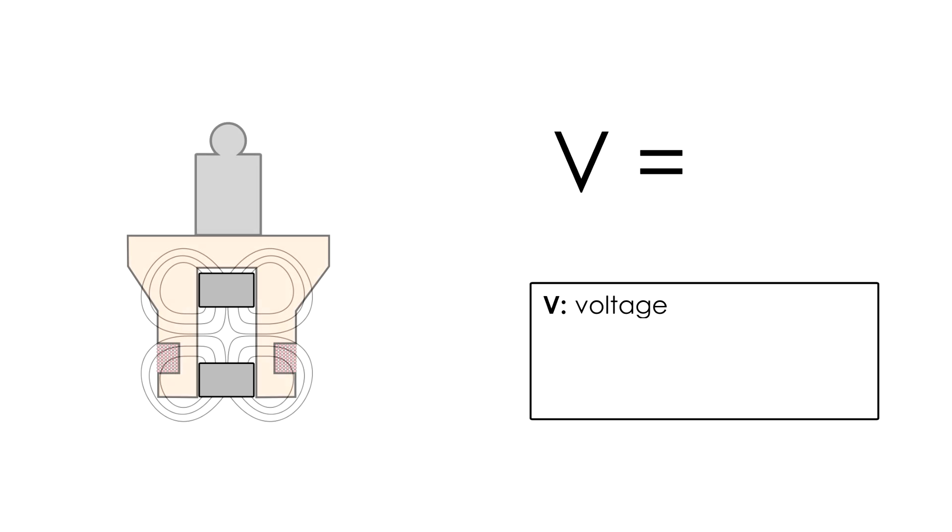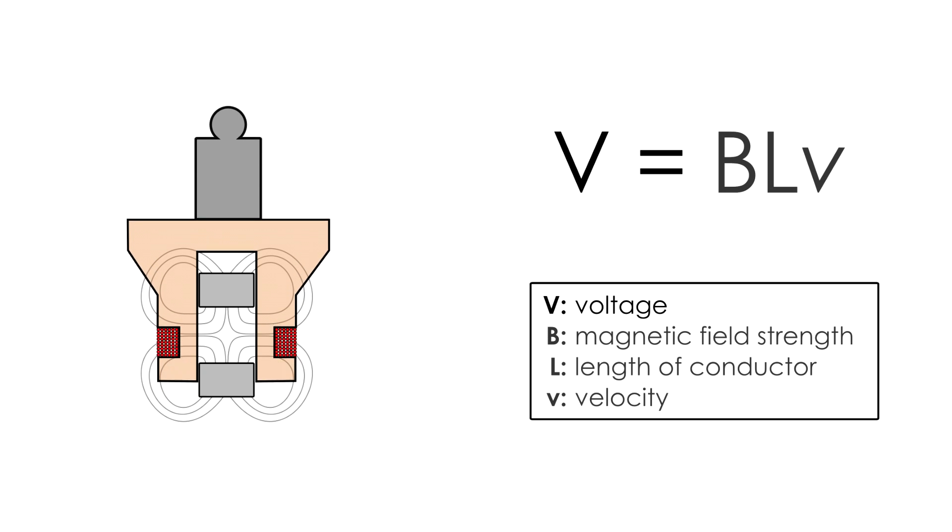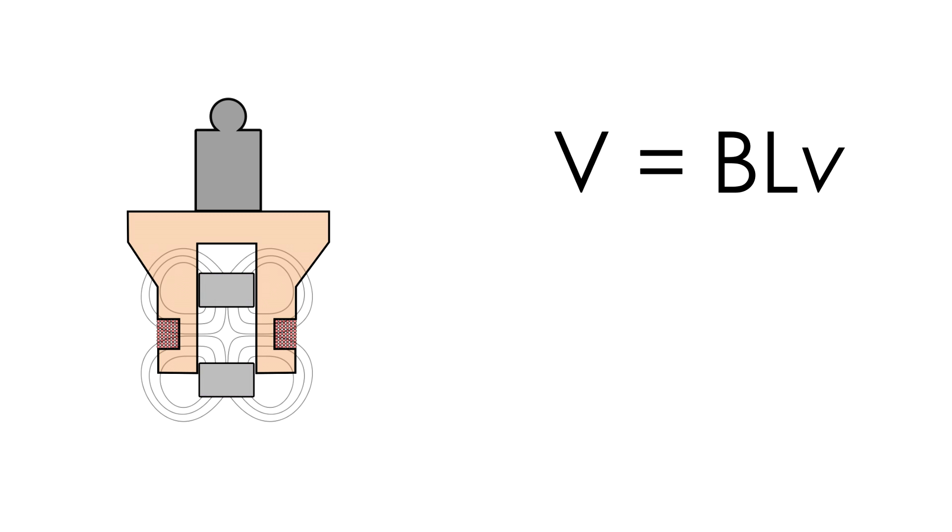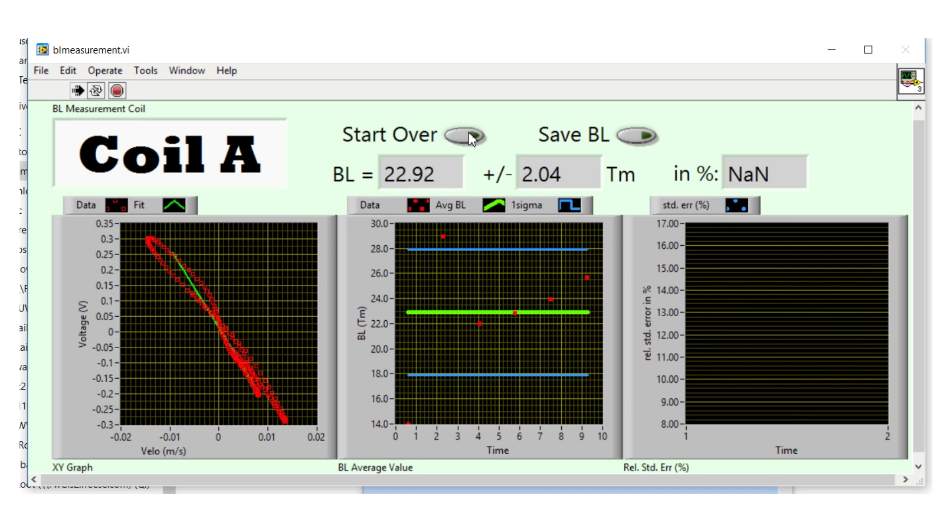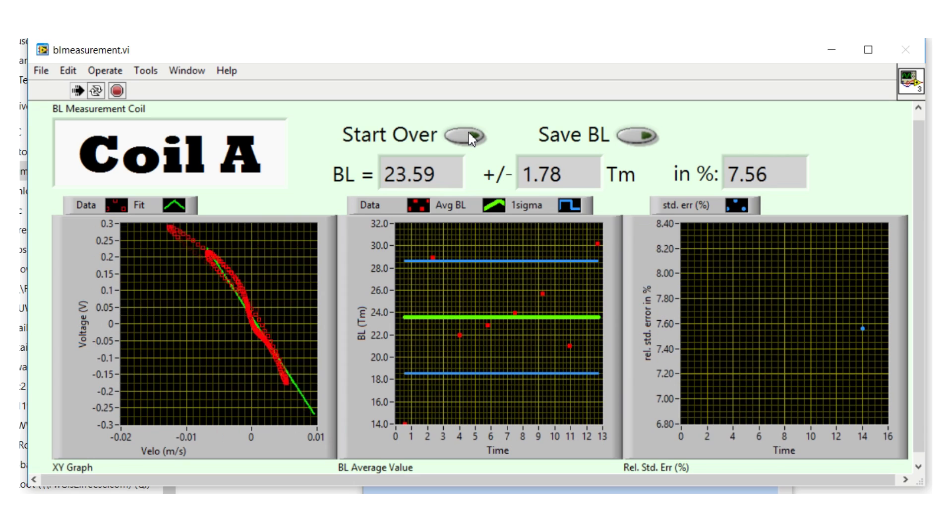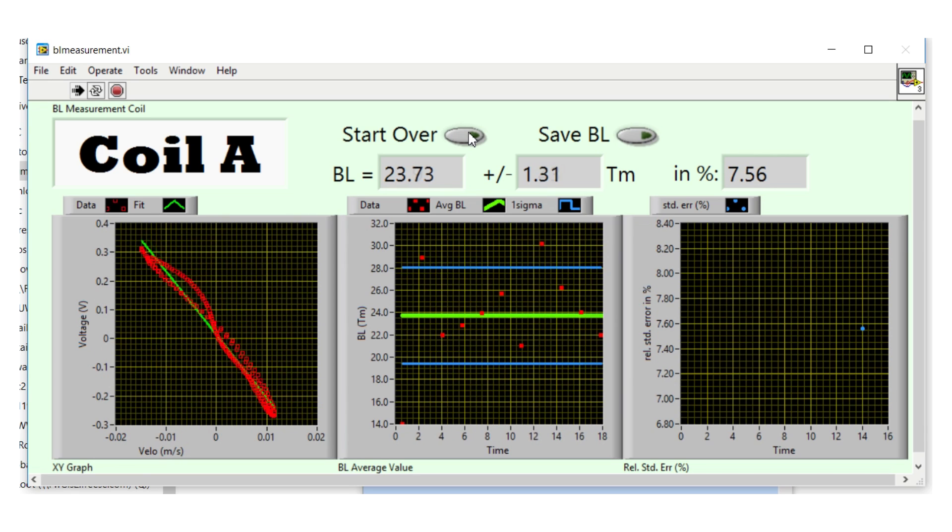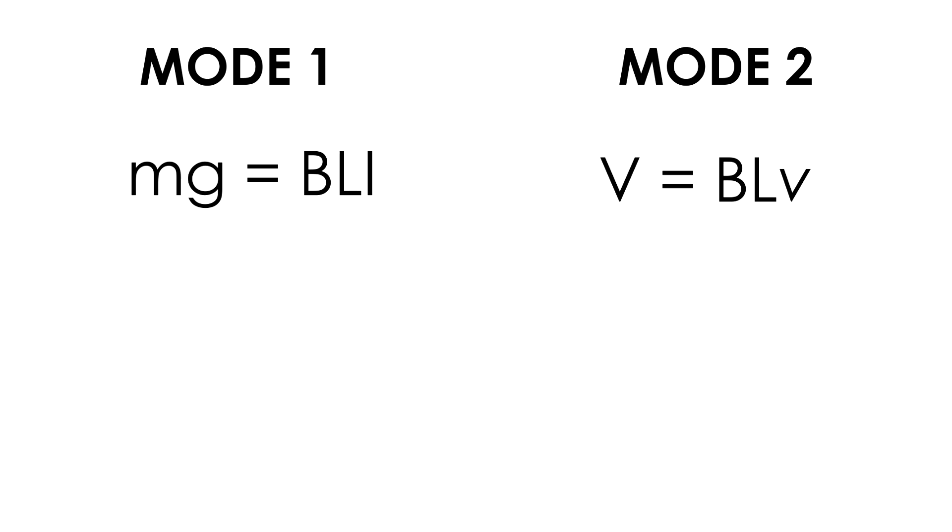From Faraday's law, we know that voltage is equal to the product of velocity, magnetic field strength, and the length of the conductor. Remember from the first mode that we couldn't accurately measure the magnetic field strength or the precise length of the conductor, but we're using the same coil around the same pair of permanent magnets. In other words, even though we don't know what they are, we do know that these two variables are exactly the same in both equations. As the software samples the velocity and voltage, it generates a best fit line. The slope of this line represents the quantity of BL that we couldn't measure directly. With a little bit of algebra, we can rearrange these equations and perform a substitution to completely eliminate these variables.